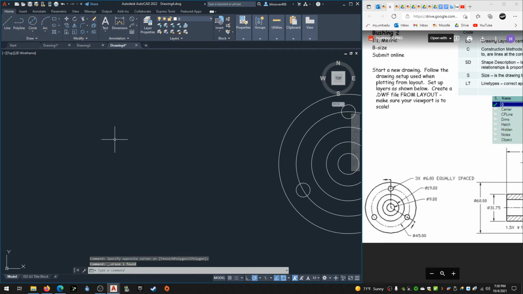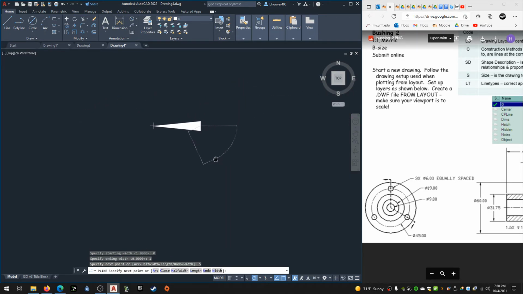Yeah, that doesn't work. So let's go polyline, click my starting point, W, enter. Oh, I know what I did wrong. So the starting width is going to be 0, ending width, so I'll use 1. That's going to work, but I want to go back. Let's go 5 millimeters. There we go.